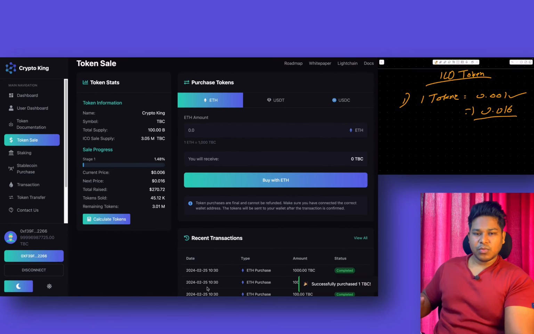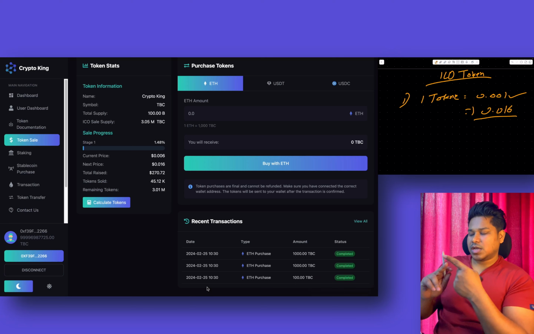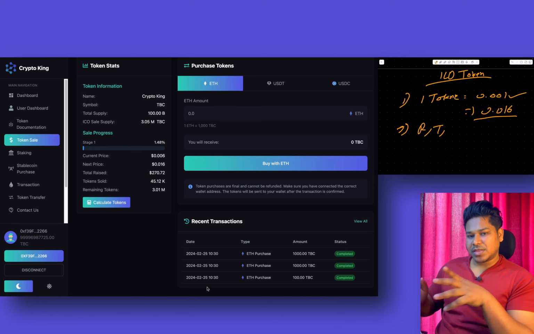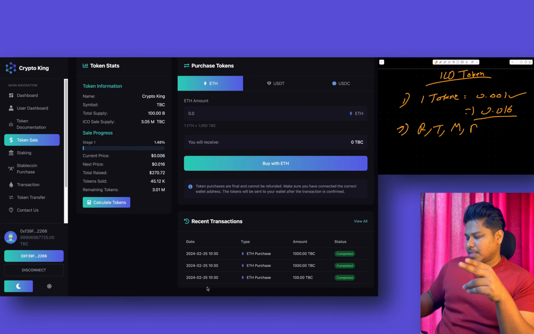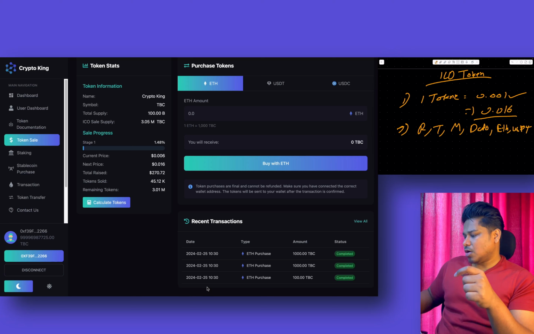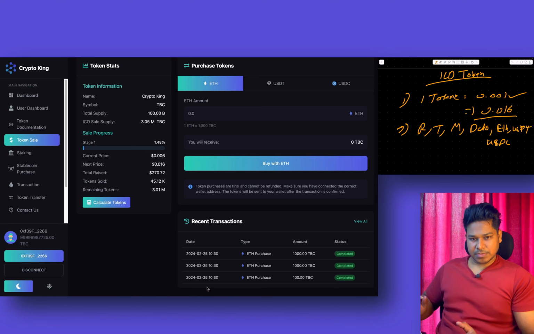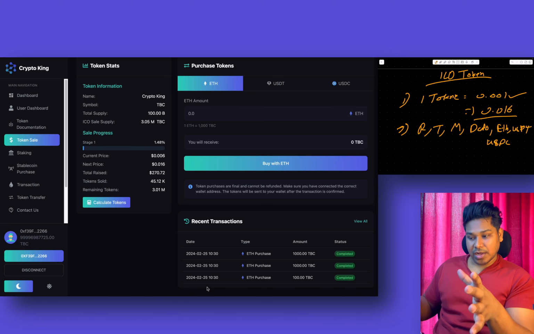When they confirm, we are processing the data in multiple places. First, we are processing in the referral. Second, we are processing in the transaction. Third, we are mapping the referral data. And another thing is what kind of purchase it is, because it could be ETH or USDT, or USDC. So you have to map it, and based on that we categorize the entire data structure in the smart contract so we can display it in the property section. One single transaction can map a lot of data, and you can see it's a very huge contract where we have to keep track of every single thing.